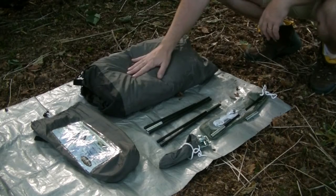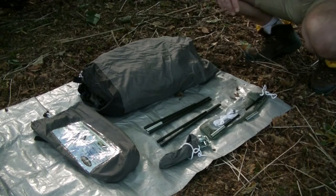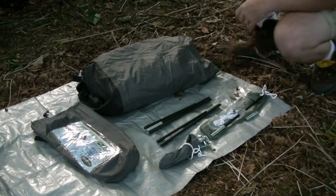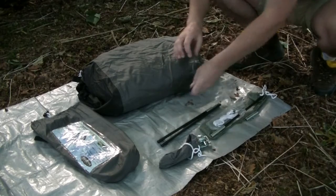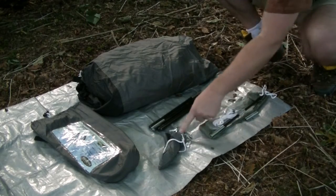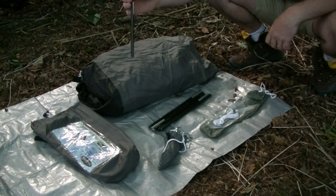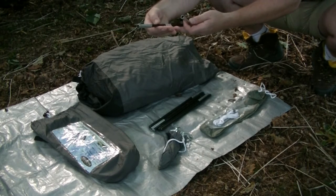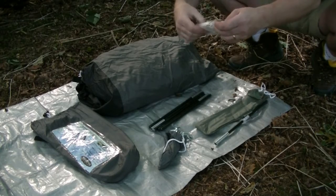So what do we get in the bag? We've got our single skin — this is a single skin one-man tent with a large mesh door, which is supposed to make up for the fact that it's only single skin. We've got a quite heavy-duty pole in three sections, one in two sections, and 12 heavy steel pegs. Unusually for most tents, it actually comes with a spare section of pole — I suppose it's for repairs — and it says on it 'please cut to required length.' They've also included a spare peg and spare guideline.